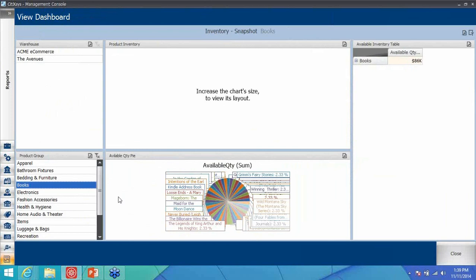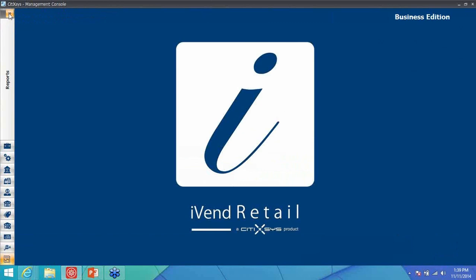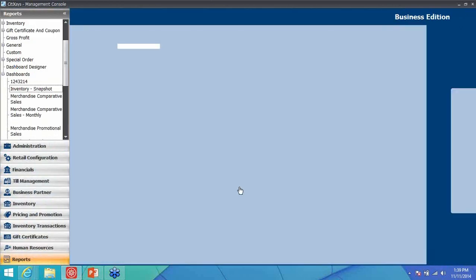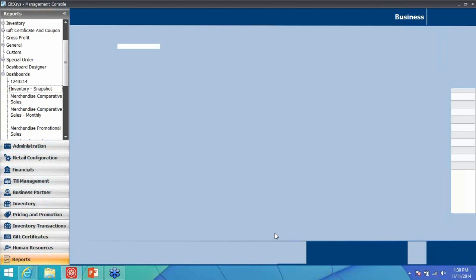If I had created the same thing by product group, maybe things would have been a lot easier or a lot more palatable in terms of what has been displayed out here. I have to select books and then make sense of these number of books which are available. So let's do a close out there. Let's go back to the designer and also check back whether that particular.